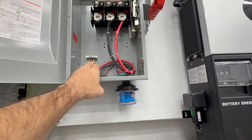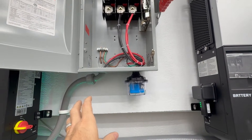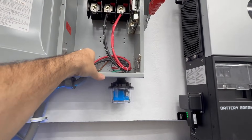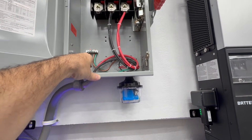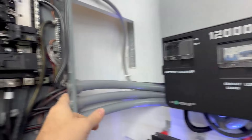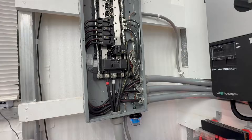I have my ground system set up so that my entire location is all one common ground — the shop, the house, the solar array, all the panels. It is all one common ground, so there's no difference in potential between any of the grounds. The ground wire coming into this box from the solar field hits this bus bar, along with the output of the SPD. I have a bare copper 6-gauge wire going all the way over to my combiner panel, which connects to all my 12,000 XPs, and also to my house and the rest of the shop's grounds. I have a ton of ground rods throughout the property, but everything is tied in together.